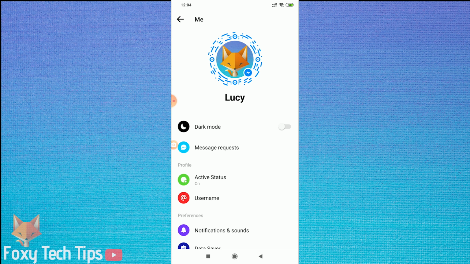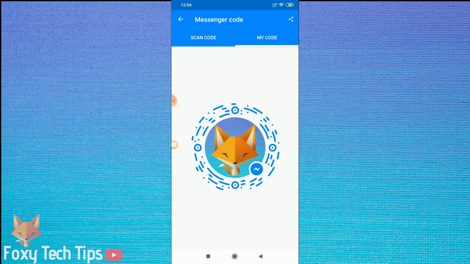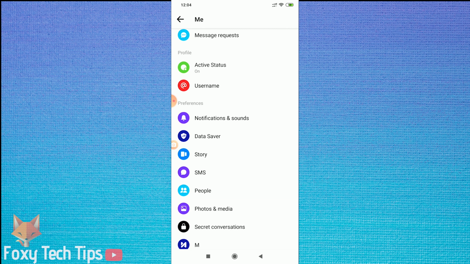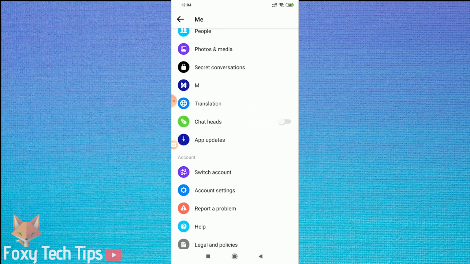There used to be a way of doing this from within the Messenger app itself, but for some reason Facebook decided to remove that option. The only way to change your profile image is now via Facebook. If you have deactivated your Facebook account, you will need to reactivate it temporarily to do this.